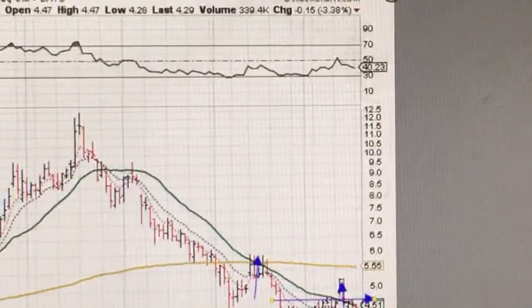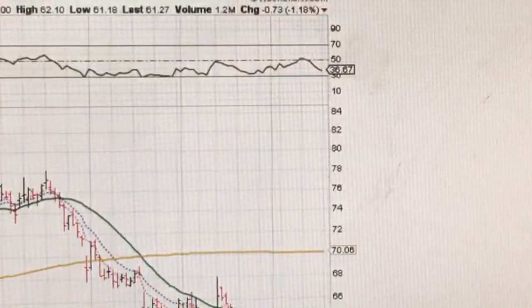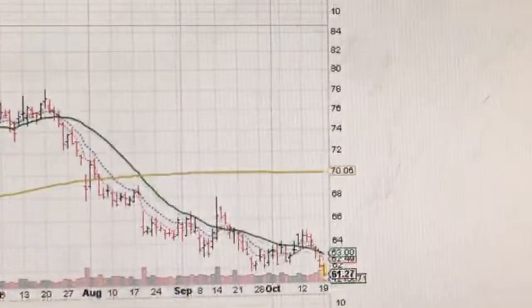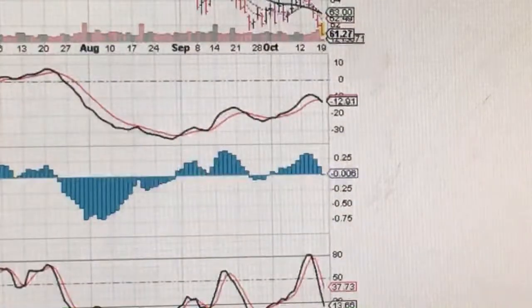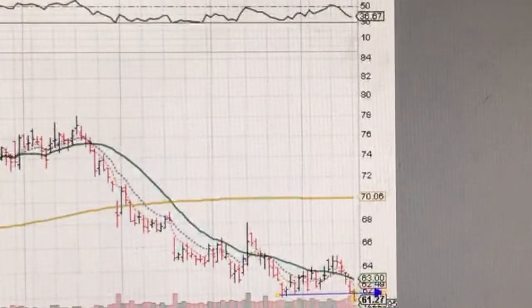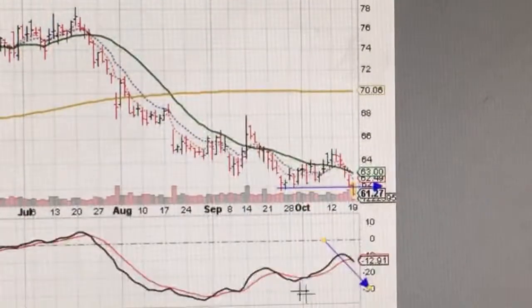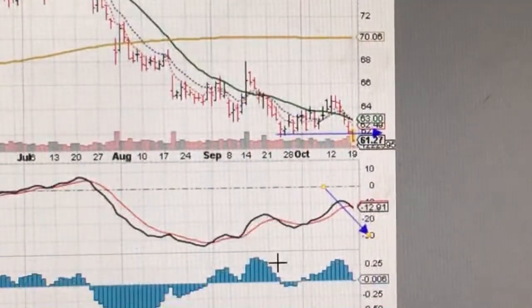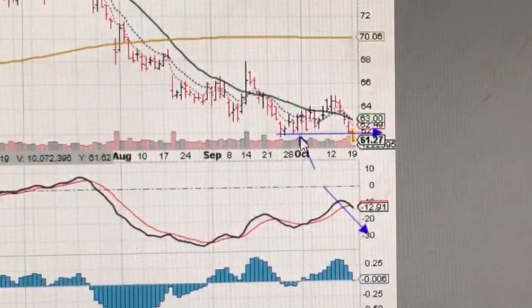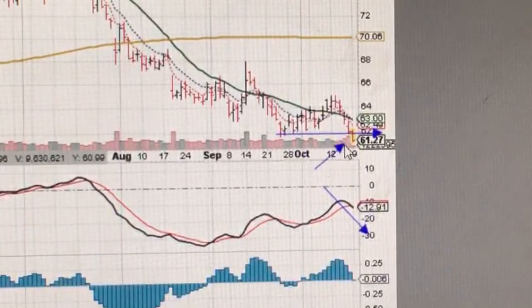Gilead, let's see where Gilead's at. See, all these bio stocks are going down. So Gilead just broke the box. If you were in this as a swing trade, you would want to either sell half or get out. Look, it just broke the box. And there's still plenty of room here. Bad sign on Gilead. Now, if you're a buy and hold investor, that ain't no big deal. But this is a break of the box. I would wait until the end of the day. That's just me. I'm going to wait till at least after 11, maybe closer to the close, and see why this is happening.